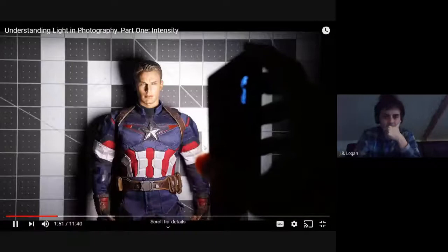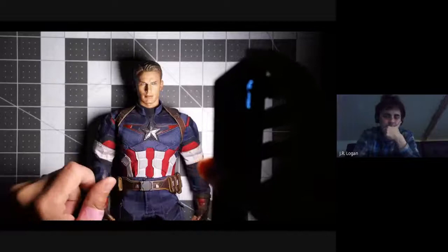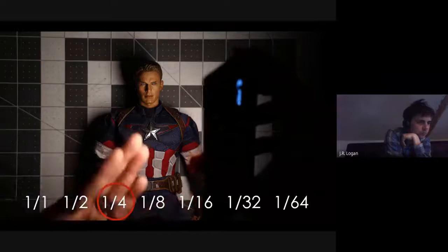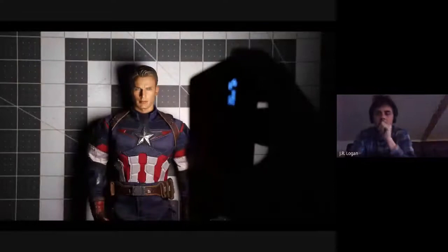So kind of like a dimmer switch. We'll simulate that here with the LED. Maybe the flash goes from full power to maybe half power, then you do quarter power, and etc. These changes in intensity in your light are measured by what are called stops. And as a photographer, you should always be thinking in stops.